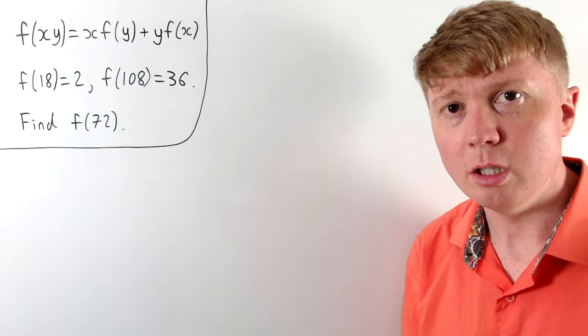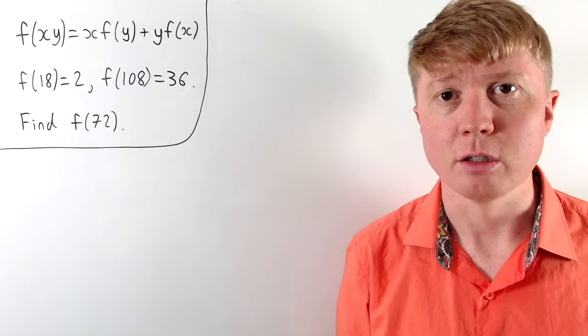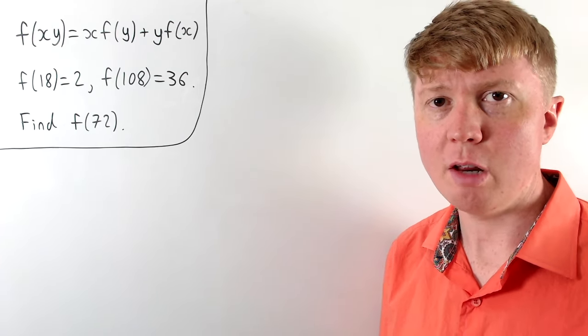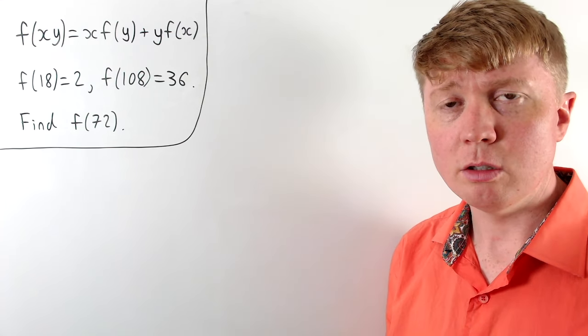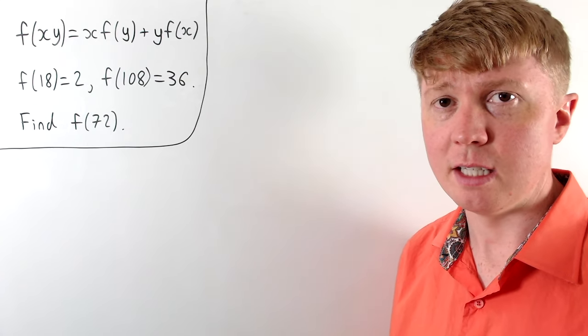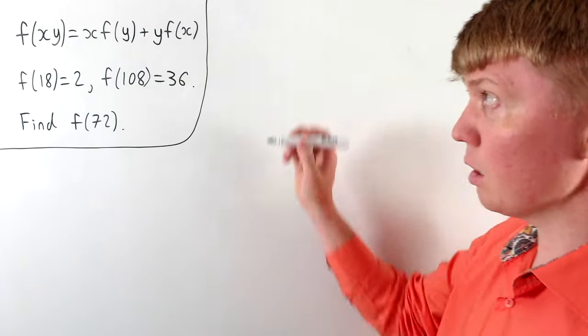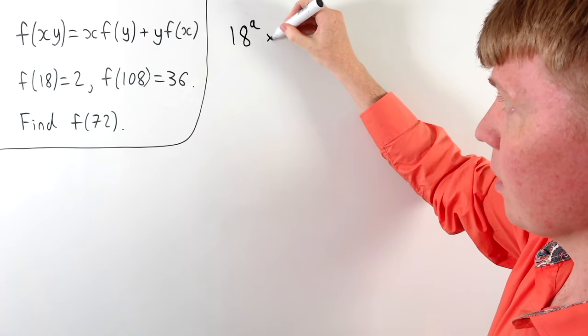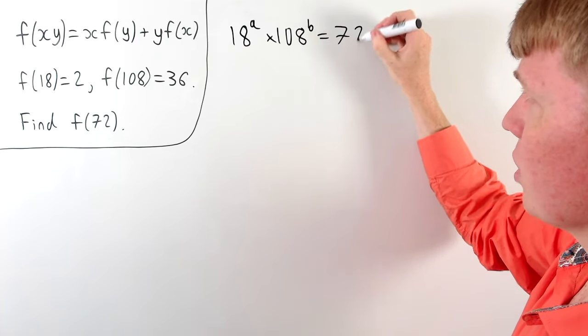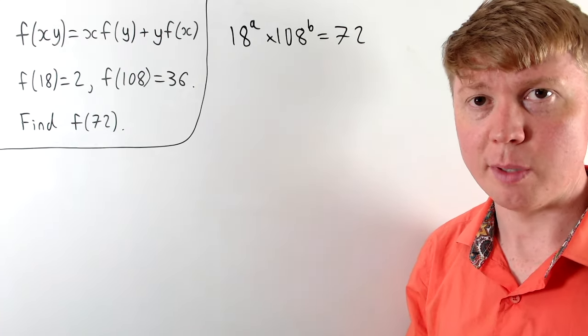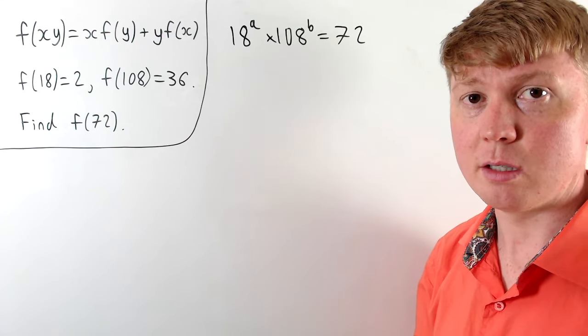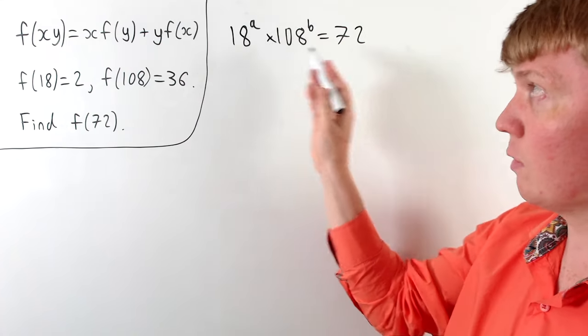Now we'll finish with a quick look at a more systematic way of going from 18 and 108 to 72, just to see how this sort of method could be generalized. So we went with 18 and 108 and effectively at each step we were just multiplying and dividing by 18 and 108. So let's try and set this up as 18 to the power of a times 108 to the power of b equals 72. See what our powers of a and b need to be. And a really nice way to help us solve this equation, find suitable a and b, is to look at the prime factorization of each of these three numbers.